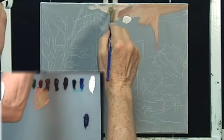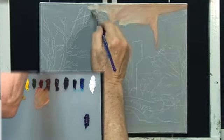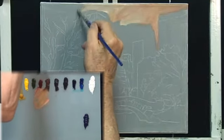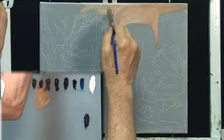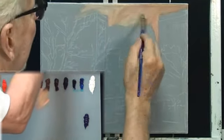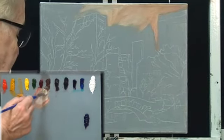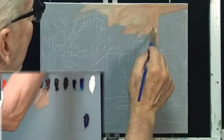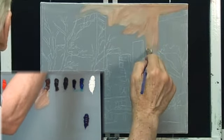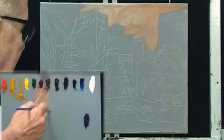Particularly, you can cover large areas of the canvas fairly quickly. And I'm just sort of toning this canvas right now. I'm going to come back and go over it again, but it's just to lay in some basic color here. A little more white.